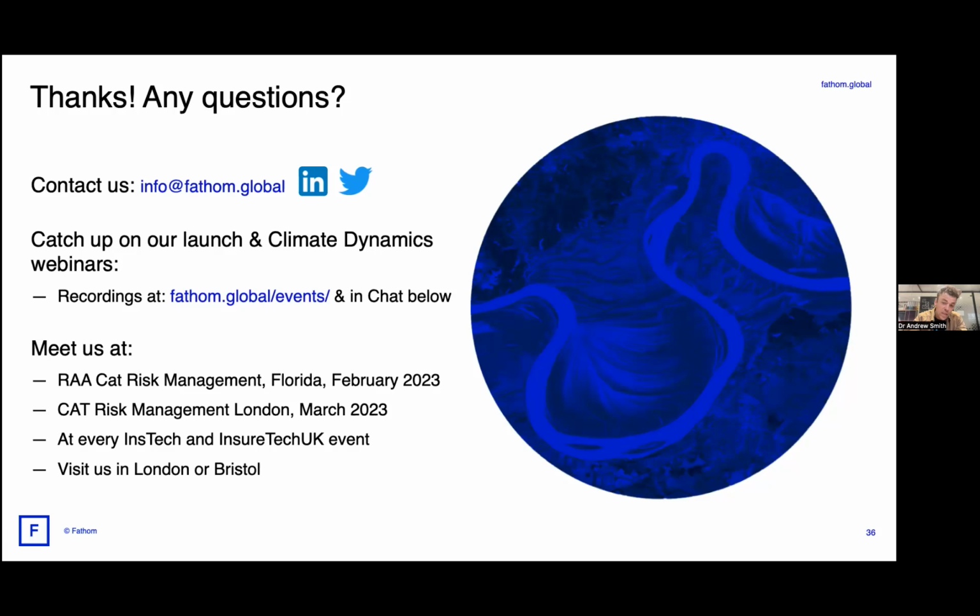So in previous versions of our model, we actually had an arbitrary threshold between what is a pluvial and fluvial event, and that was simply an accumulating area. So we would take rivers of a certain size, and then we wouldn't simulate fluvial events upstream of a certain area. So when you're below, for example, a 50 square kilometer threshold, we wouldn't simulate fluvial events. But that introduces problems because you do end up with quite a lot of double counting.